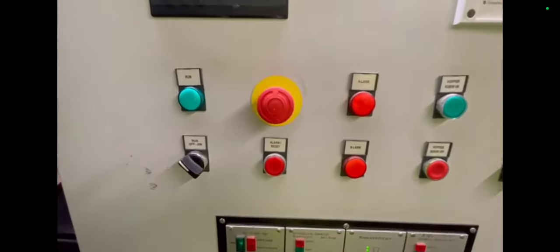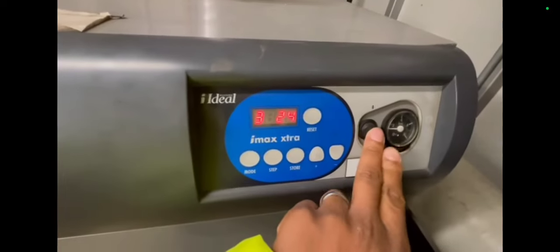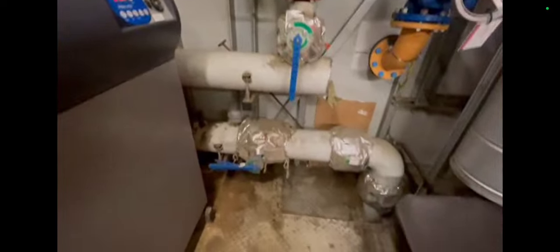This is when I first came into the plant room, when I got the call. I went to the BMS and there were all sorts of problems. I went over to the boilers and my middle boiler was just sitting in stage five. This boiler was at 24°C, so I left it doing its thing — I didn't want to disturb it. But I had two other boilers I needed to work on.